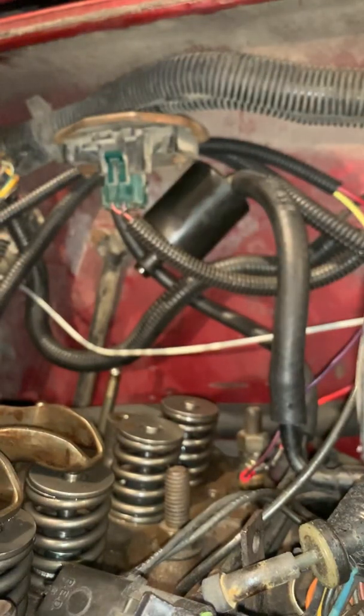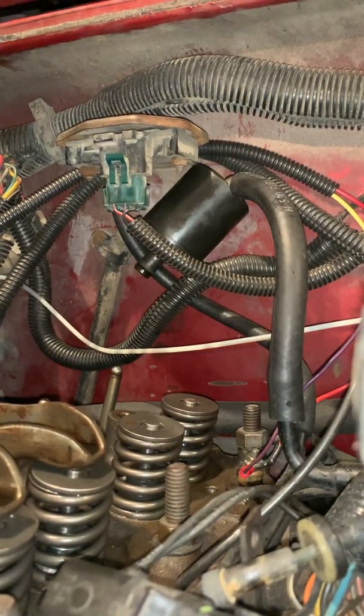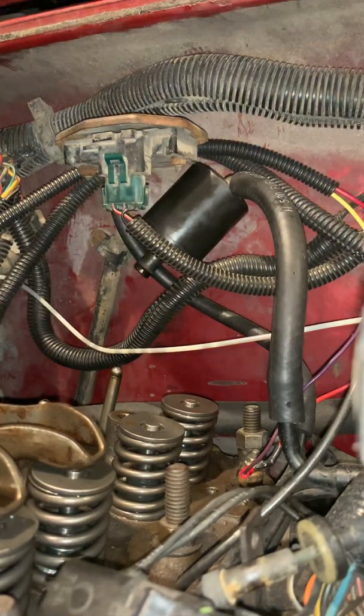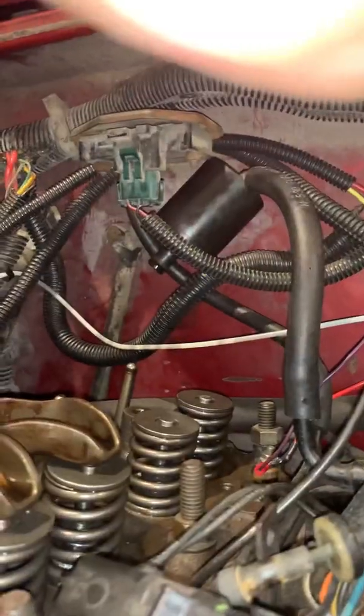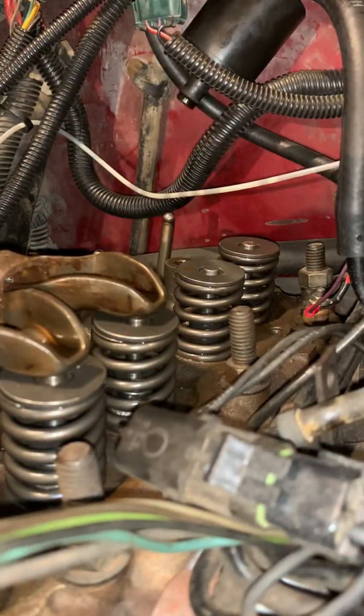Set you back up over here. Make sure everything's good. No tripod is so unprofessional. There we go. Okay. Now we have our rods in.